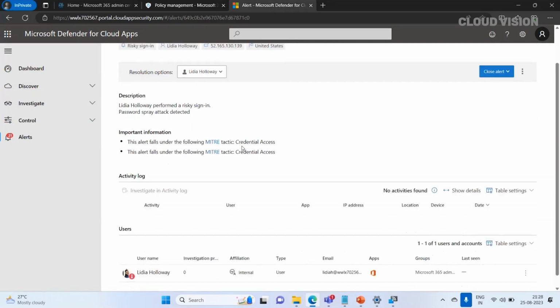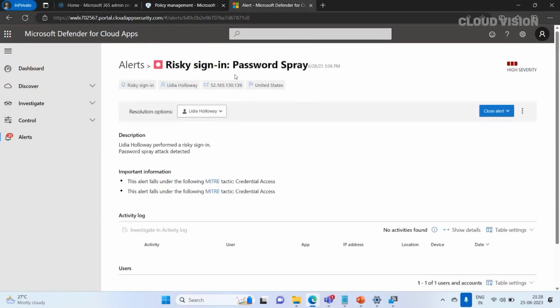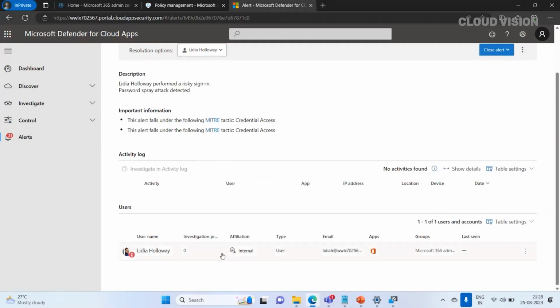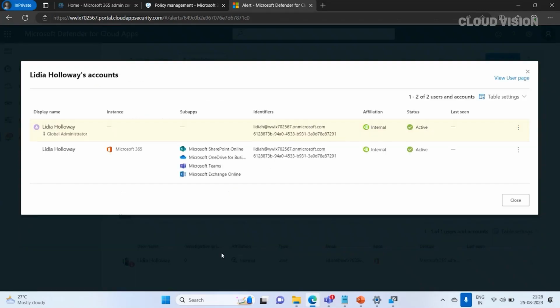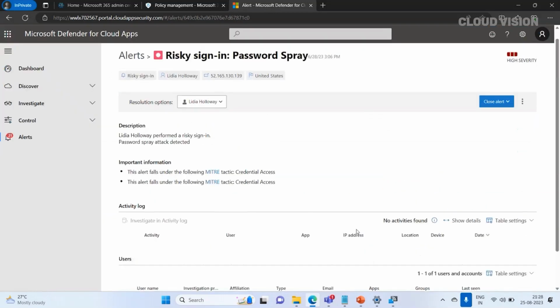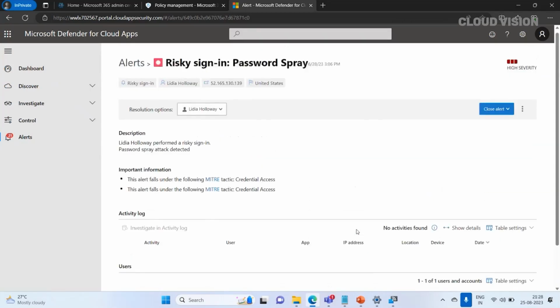You can understand which user performed this particular activity, which user account was targeted as part of this attack, which applications were targeted by it, when it was performed, and so on. All this information is provided over here. You can run your manual analysis to identify whether the activity was actually suspicious or whether it was a case of misclassification.